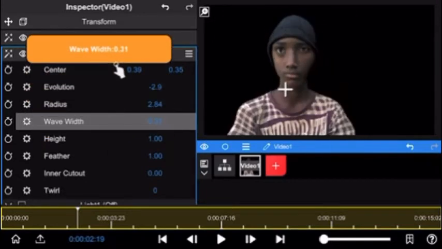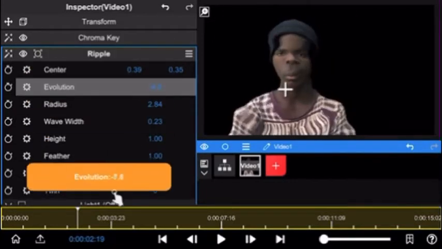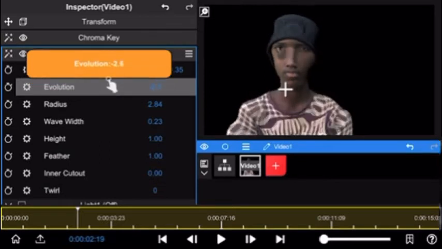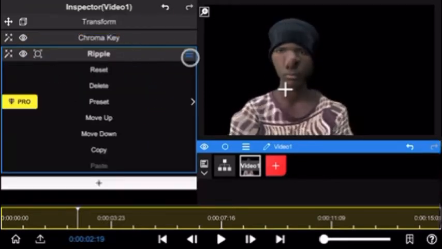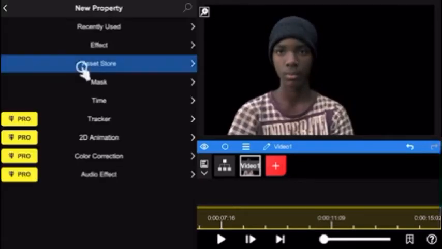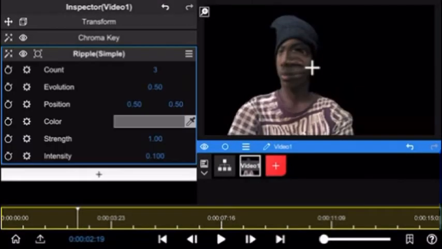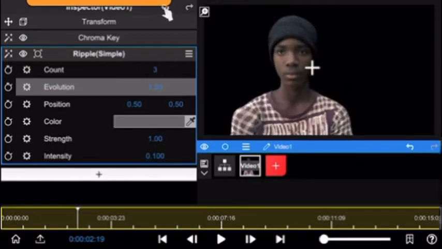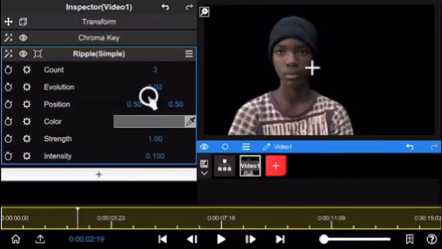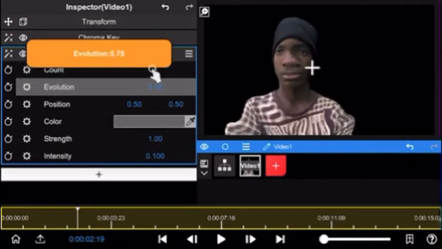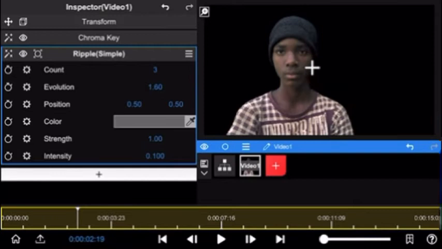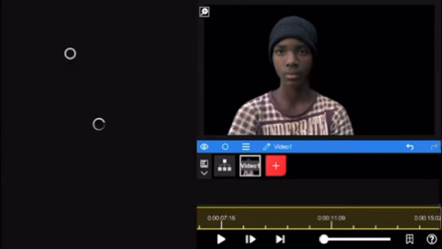Damn, it's very unstable when you try to mess around with it, but you can see it looks cool. Then the next effect we have is the ripple simple, which just gives you 3 simple ripples that disappear. Yeah, it looks nice. And you can play around with that setting yourself.